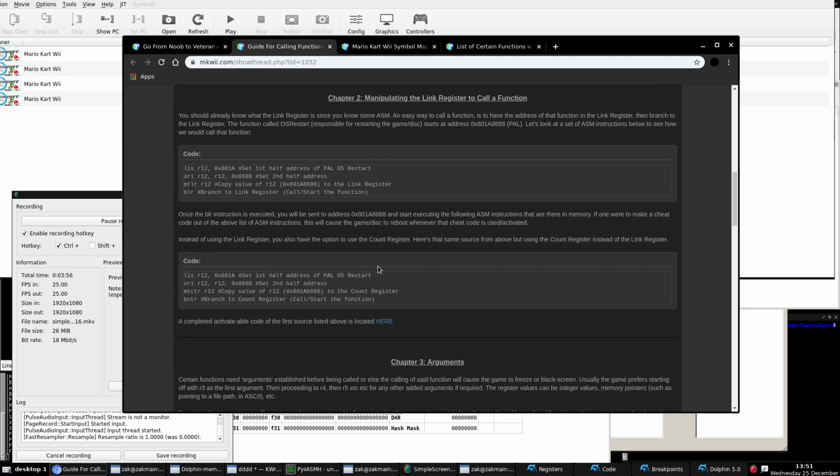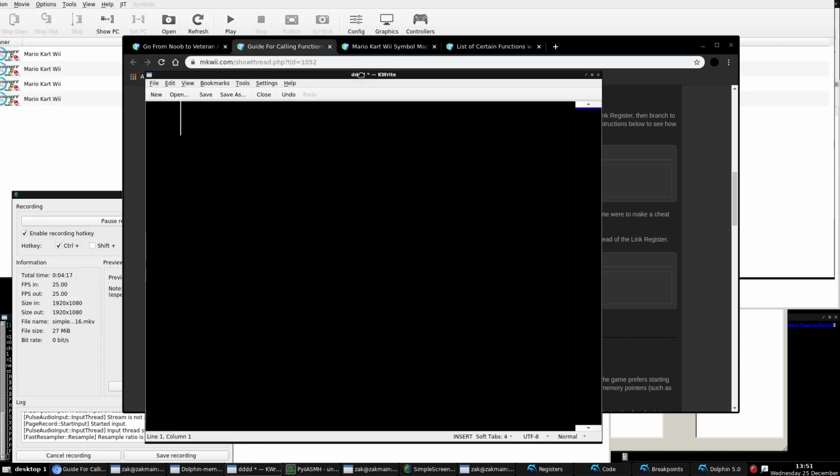Maybe down the road, if you get a thing called Ghidra, you can start your own symbol mapping, and maybe, who knows, we can actually expand on the symbol mapping on the physics engine, because we basically got everything for the main.dol. So with all that being said, let's talk about how you would even call a function to begin with. There's two options.